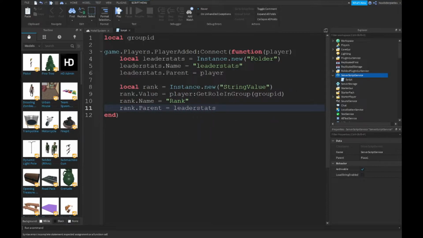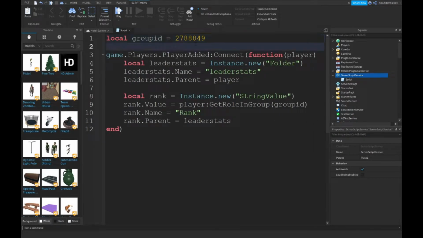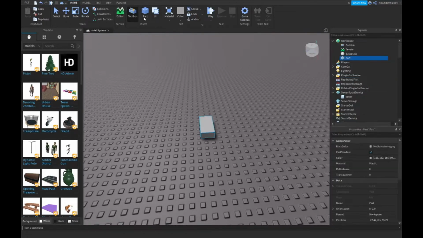So I'm gonna get a quick ID right now. Alrighty, so got the ID. Local groupID equals, and as in the previous tutorial, I'm using Blocks and Hotels. No, they're not a promoter or something in this video. I'm just using their group as an example for my tutorials. And if you can't see it, this is an equals. So that's easy. Let me copy that ID.